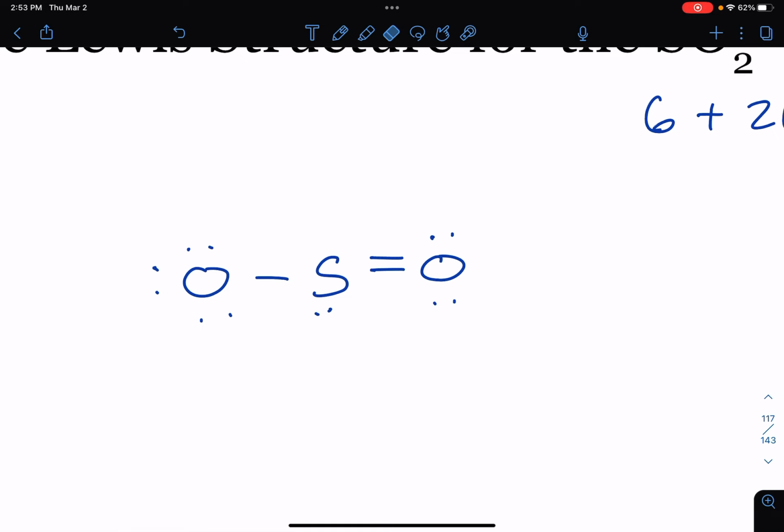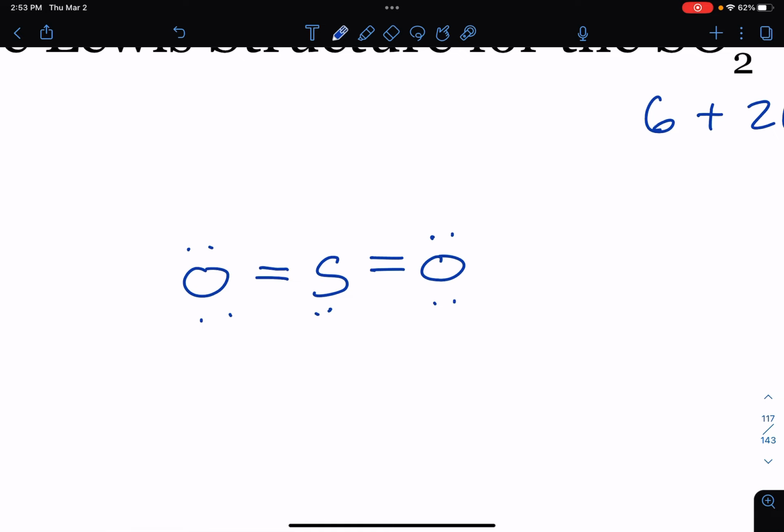So even though sulfur has 8 shared electrons right now, we can actually take a lone pair from the other oxygen and make another double bond. So we've got 2 double bonds on sulfur with also a lone pair. That's 10 shared electrons on sulfur. Oxygen each has an octet. Now, this is not a problem to draw it this way because sulfur can have the expanded octet.